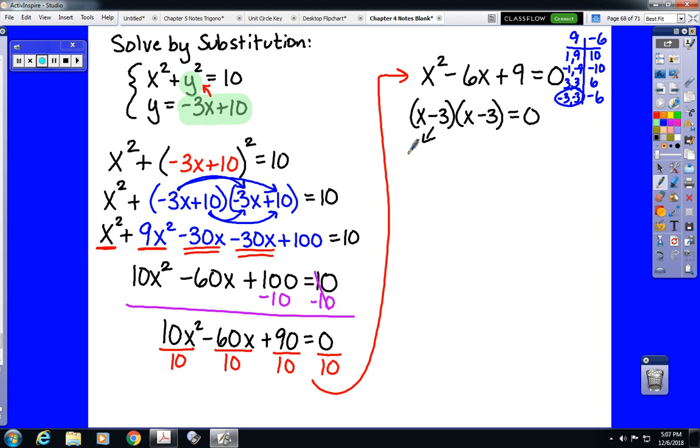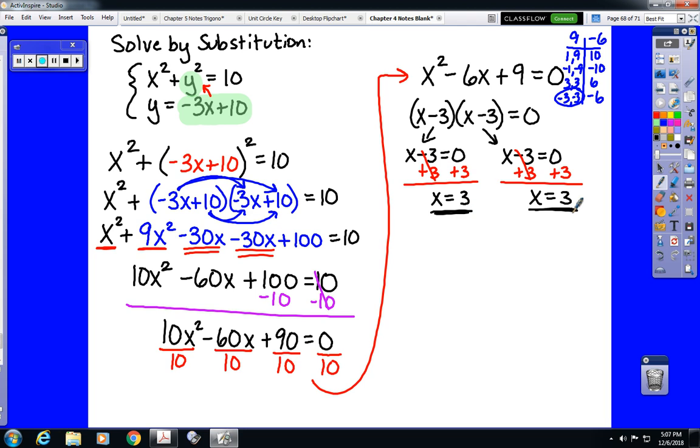When we apply the zero factor theorem, each of those would get set equal to 0 to give us one of our roots. Which means this particular system is only going to have one solution, because for both factors, the solution would be x equals 3. So we don't need to test that value twice when we go up here and plug it back in. We only need to do that once.